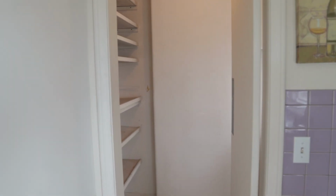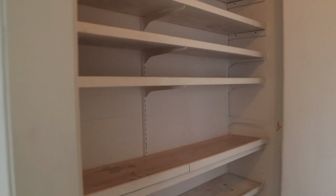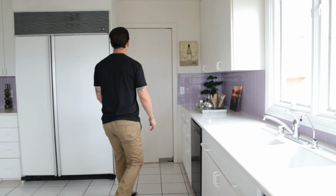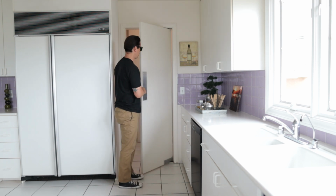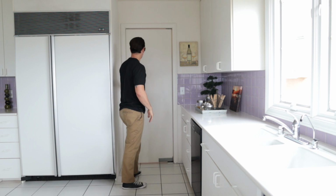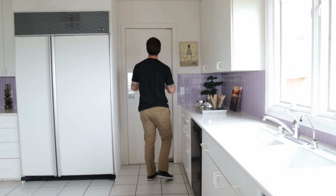Now, one of the things I loved most about this kitchen is this pantry area in the very, very back. It's very sizable. They have a dual hinge swinging door so you can push in from the outside, and when you're inside, you can push it out to get out of it. This needs to be completely redone and updated, new shelving throughout, and personally, as much as I love the dual swinging door, I think it has a very unique character to it, very nostalgic if I think of old diners back in the movies like Back to the Future or something.